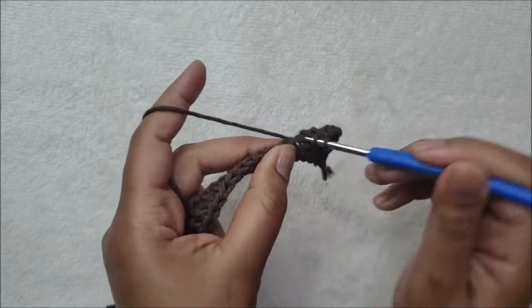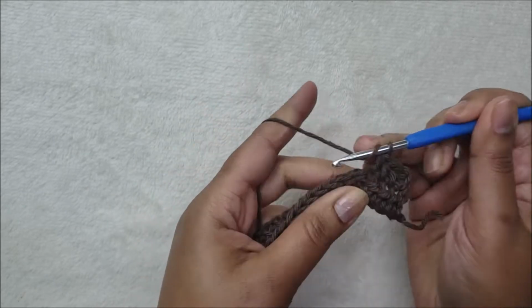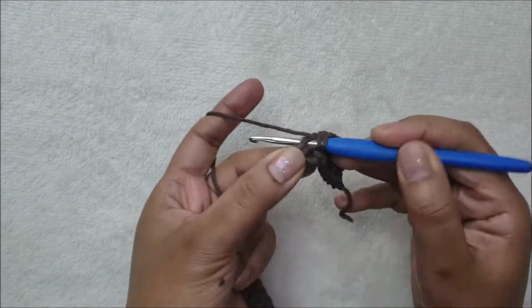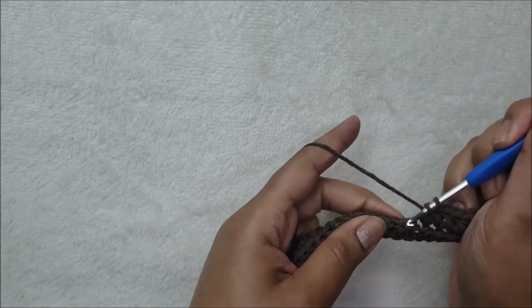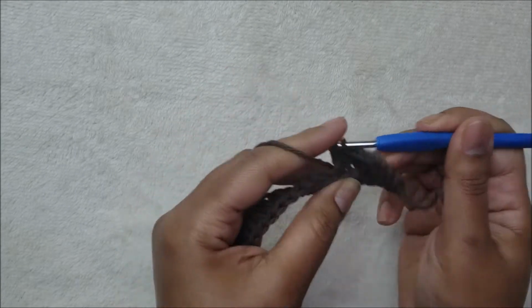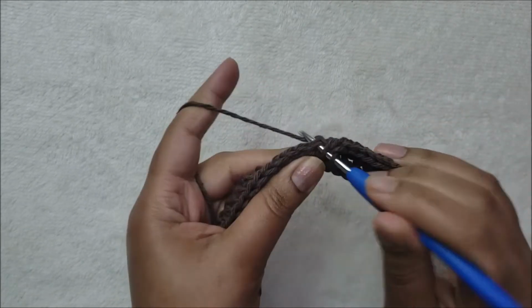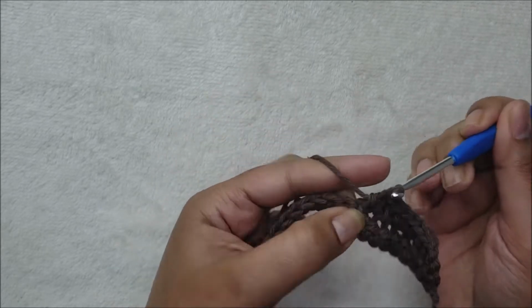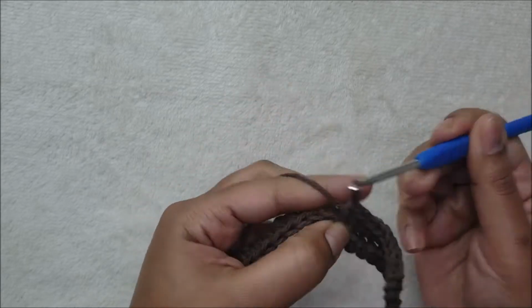So row 1 and 2 is pretty much the same. So just 1 half double crochet in every stitch across. All right, so go ahead and finish row 2 and I will meet you at the very last stitch where we will switch to our second color. So just keep going, 1 half double crochet all the way across to the very last stitch, and then we will move on from that point.